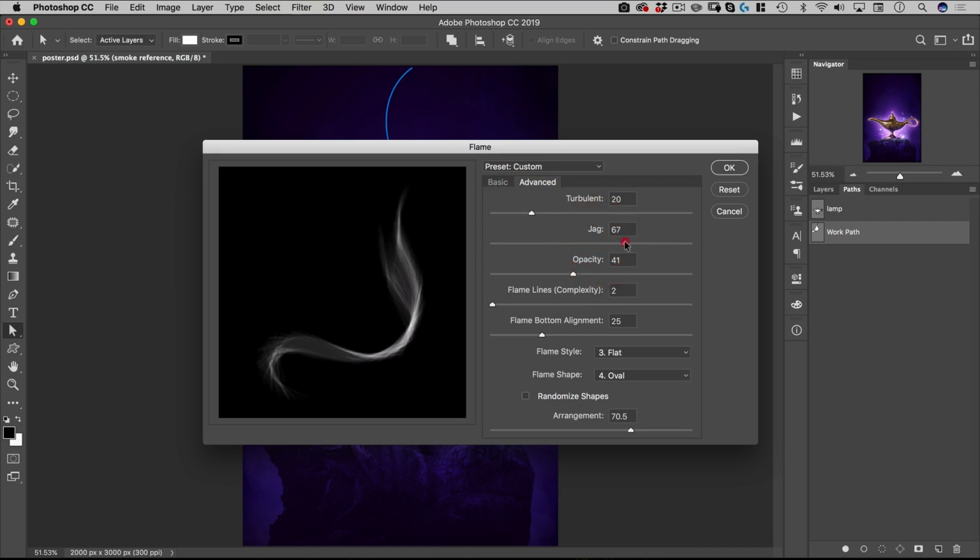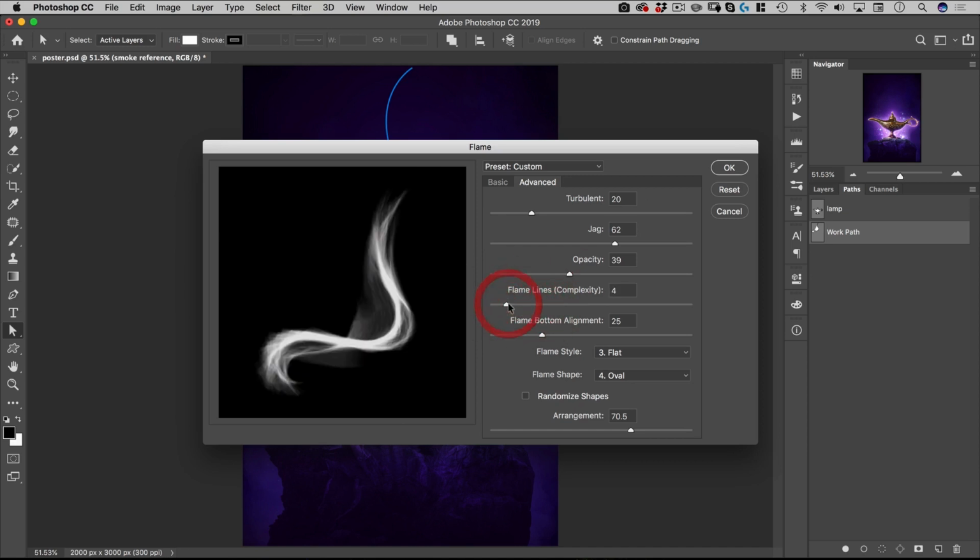The jag is how jagged it is. Again, that's going to dictate more how many of these there are than anything else. The opacity, obviously adjust the opacity, and then the flame line's complexity. This you want to keep pretty low, although you can play with it to see what other effects you get. But I would suggest keeping this pretty low.